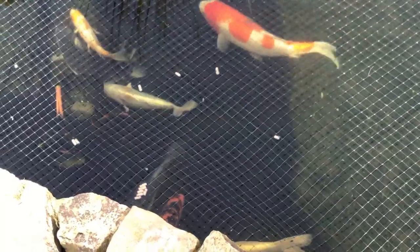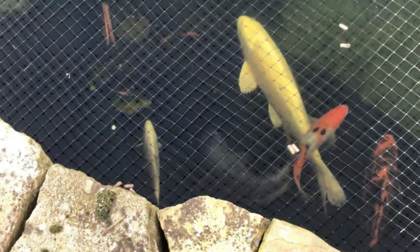Let's see if we can get it to come out. There we go. It's down there. Looking pretty good. Settled in well. Already feeding. A little spooked obviously, going to be. Fish down there, good size, fits in well with the rest of the fish. Let's see if we can wait for him to come back out from there, see if we can get a chance of him coming up and having a little bit of something to eat.